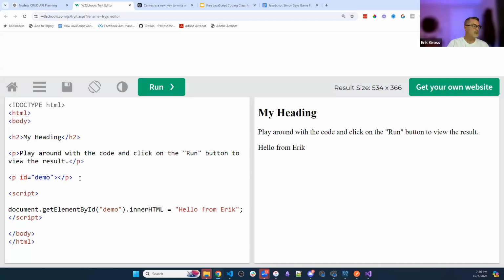It's pretty cool. Here's a paragraph that we can't change. But here's a paragraph that we can. And the reason we can change this paragraph is because, one, we gave the paragraph a unique identifier. By the way, you can't have any other paragraph on this page with the ID of demo, or JavaScript won't know what to do. JavaScript is being told by this code right here, go through the whole document, find the part of the document that has an ID of demo, and then do something with it.